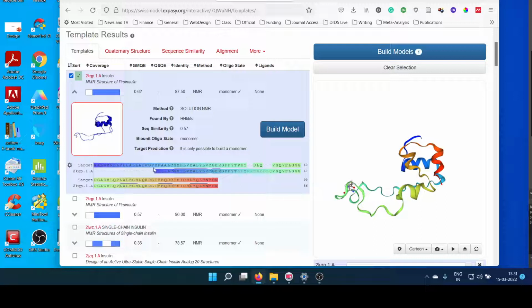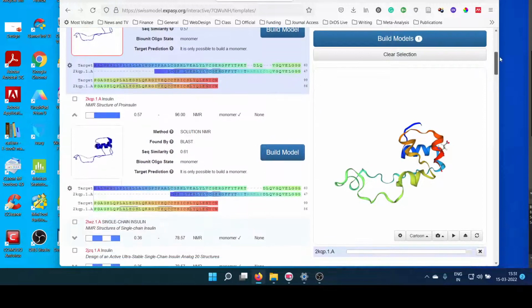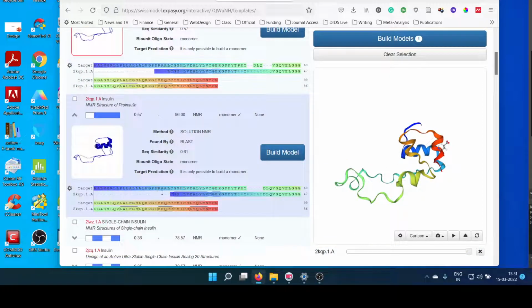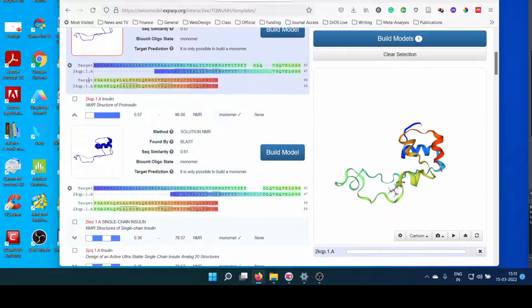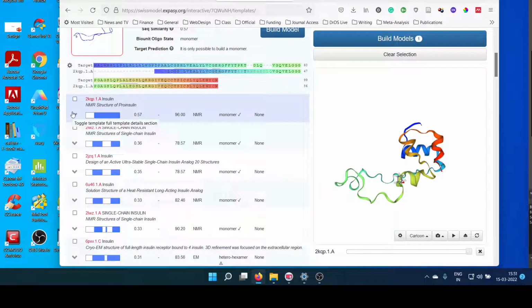For example, your template is missing this region, so it doesn't have any complementary part in the database in this sequence. Okay, so this region can be modeled. So if a second protein or second structure is having, for example, this one is having that region, a matching region, then that can be used for modeling this region. So multiple templates can be simultaneously combined together, and that aligned sequence will be used for modeling the final protein. That's how advanced modeling is performed.